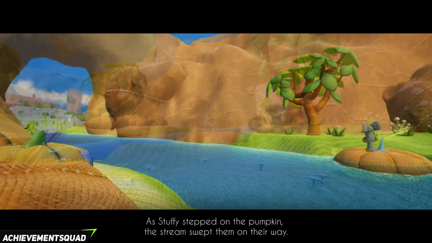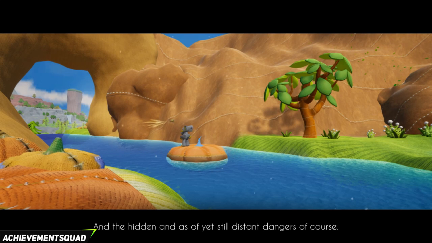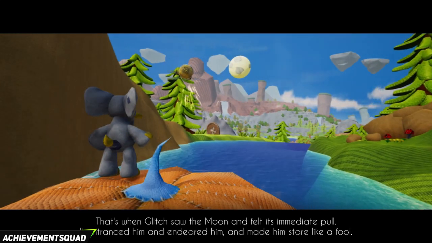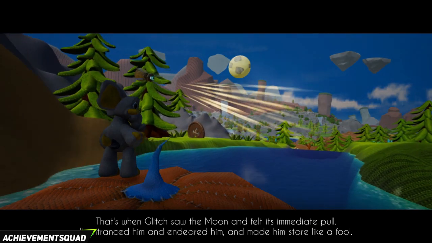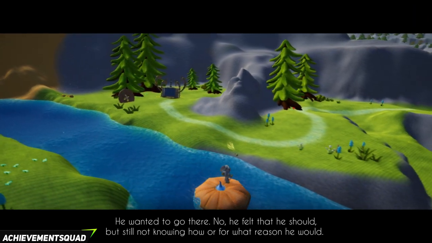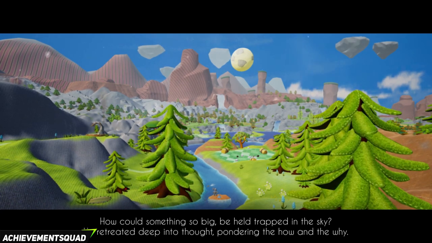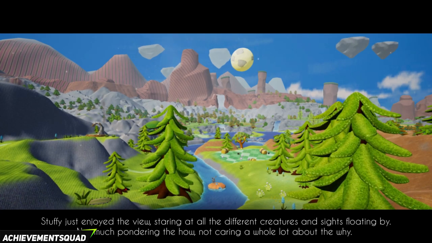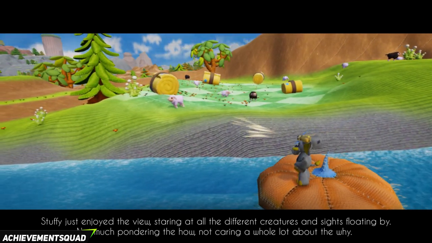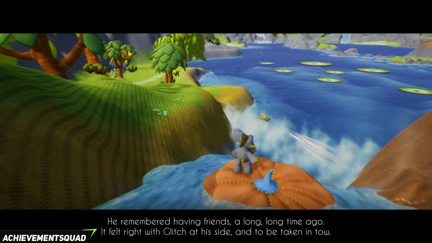As Stuffy stepped on the pumpkin, the stream swept them on their way, deeper into the meadows and the hidden wonders that therein lay. And the hidden, and as of yet still distant dangers, of course. That's when Glitch saw the moon and felt its immediate pull. It entranced him and endeared him and made him stare like a fool. He wanted to go there. No, he felt that he should, but still not knowing how or for what reason he would. How could something so big be held trapped in the sky? He retreated deep into thought, pondering the how and the why. Stuffy just enjoyed the view, staring at all the different creatures and sights floating by. Not much pondering the how, not caring a whole lot about the why. He remembered having friends a long, long time ago. It felt right with Glitch at his side, and to be taken in tow.